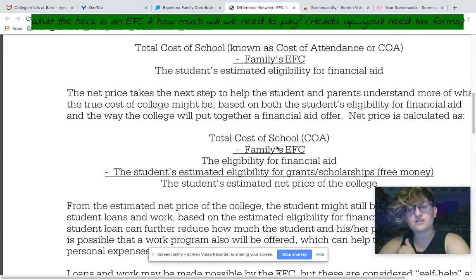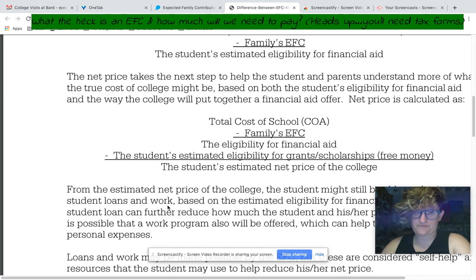Now, not all colleges guarantee to meet a student's full eligibility for financial aid. So a school that meets 100% of need, like let's say Amherst College, or Princeton, or Grinnell, where I went, would give the student $40,000 in financial aid. Now, a school that doesn't guarantee to meet 100% of eligibility might give more to a student that they really want and less to a student that they're not as excited about.